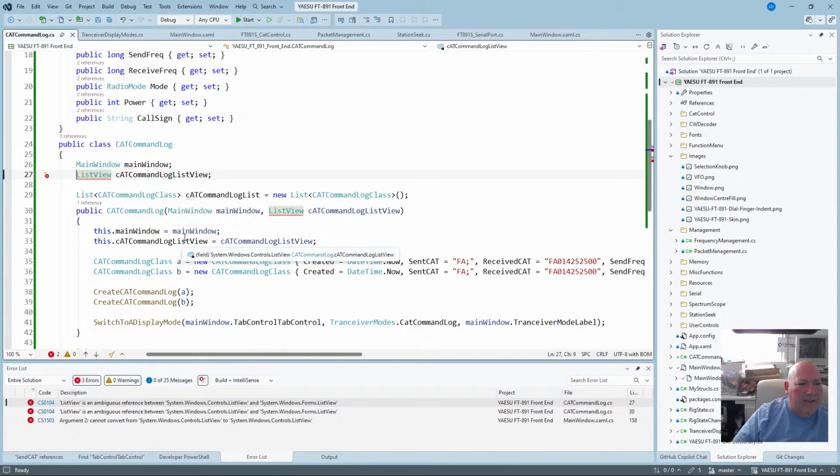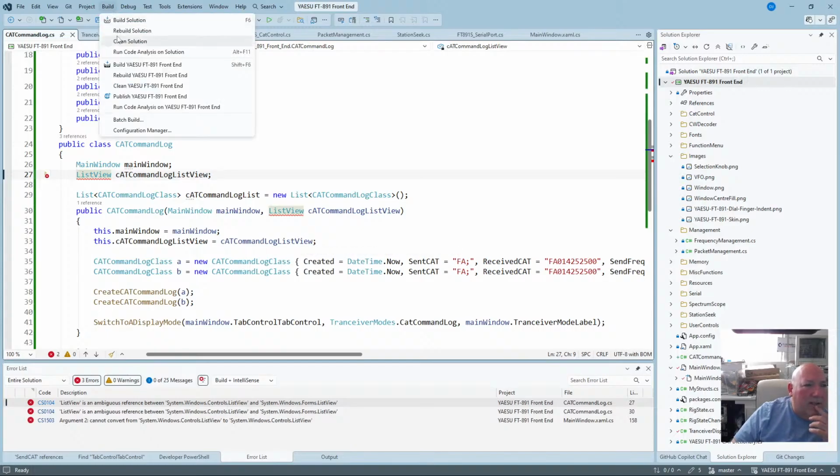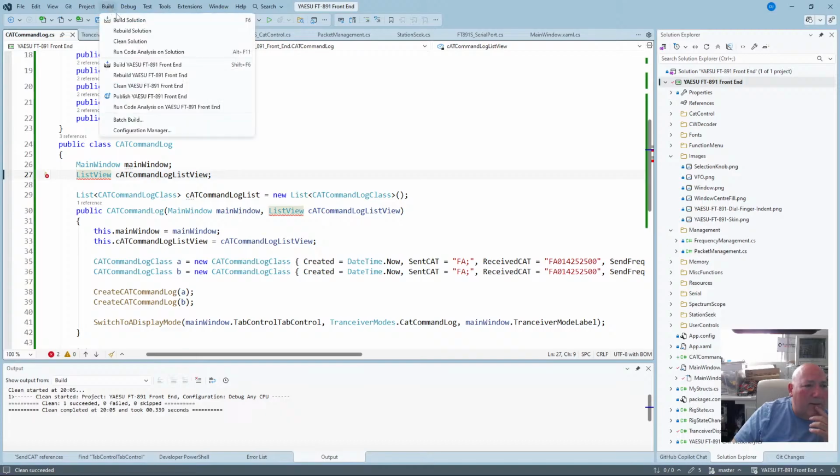What makes that bad? I don't see what. Two arguments, convert from list view to Windows controls list view. Right, that's a weird one. Never seen that. Let's just do a clean and a rebuild.